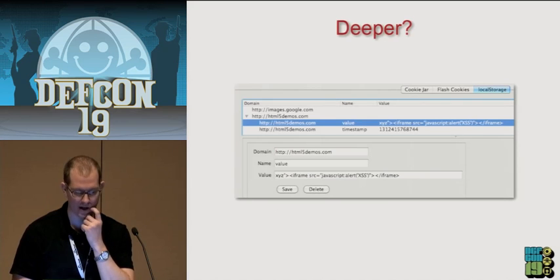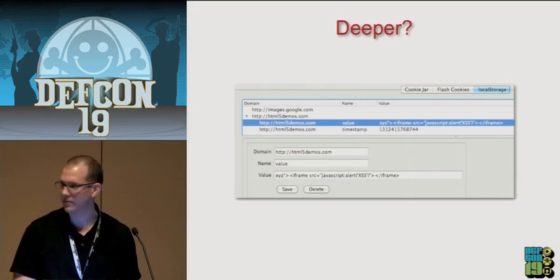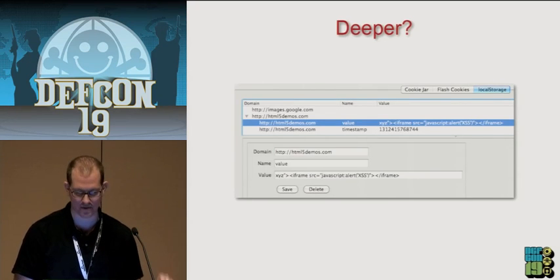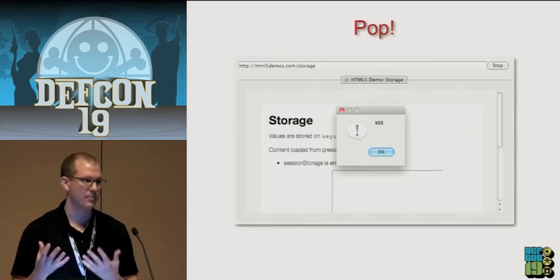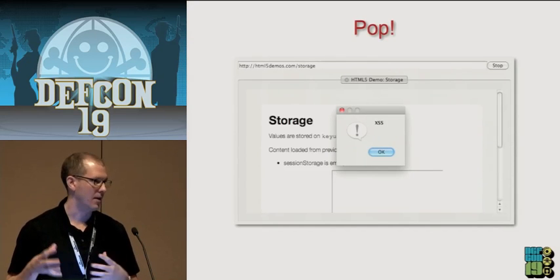So here's the way it actually should look. Here's the time that it did work. It works every time, you just have to restart it, which is annoying. So you modify the value, and then when you go back and re-render the page, you get the pop-up box. So that's actually modifying the local storage.